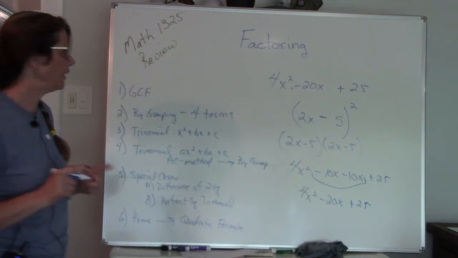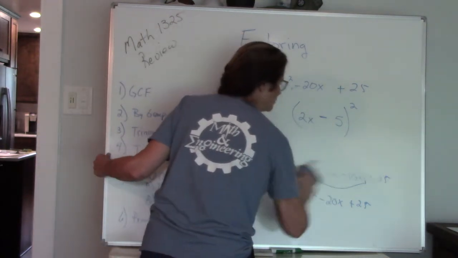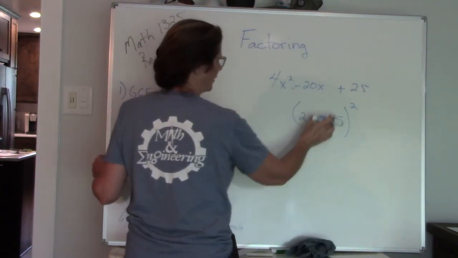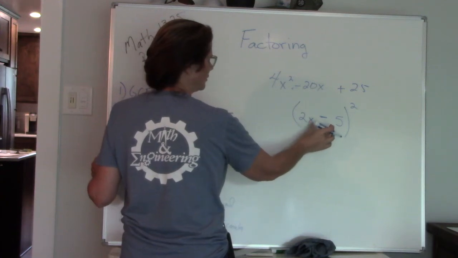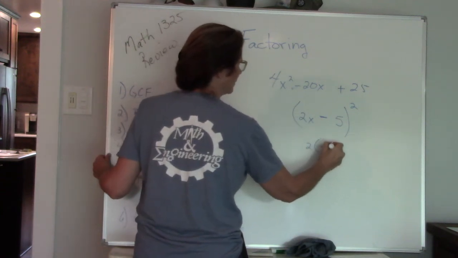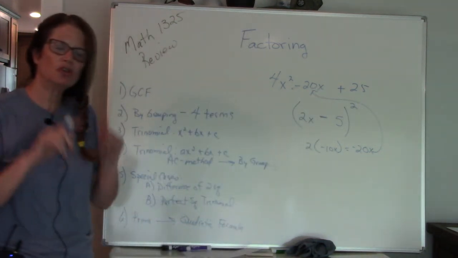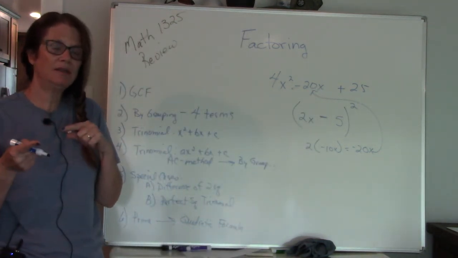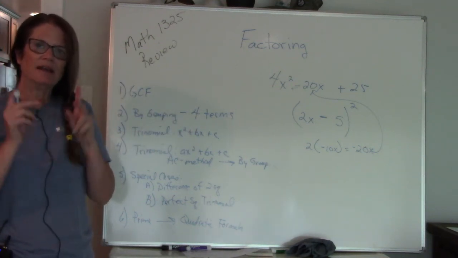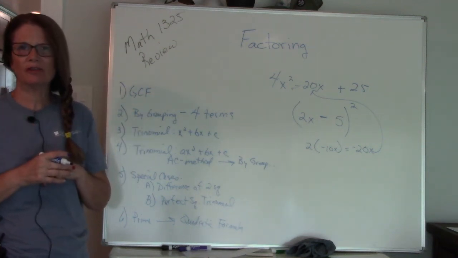Here's another easier way to check it. If I see that this is a perfect square and that's a perfect square, I multiply these two, so I have 2x times negative 5, and then double it, I get that middle term. Okay, so you multiply the two terms and then double it, because if you remember, I had a negative 10x and a negative 10x. It's doubled. So you multiply and double. If you get that middle term, you know you factored it correctly.